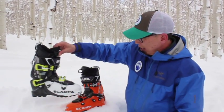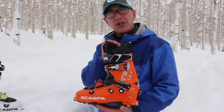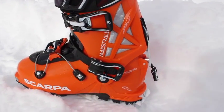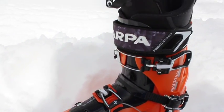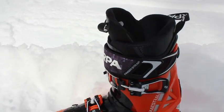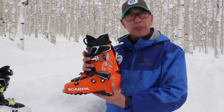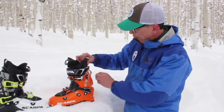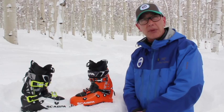The brother to the Maestrale RS is the standard Maestrale. This is actually the most popular AT boot in the world right now. We've done the same thing. We've increased the stiffness from 100 to 110. We've added the same buckle system here, which is a really nice feature. You have to play with this a little bit to see how it really feels. Again, same ski walk mechanism. We're talking about 10% lighter than the previous one, and it is 10% stiffer as well. I think between these two boots you're going to find something that's going to suit all your needs for backcountry skiing and hard charging in the backcountry as well.